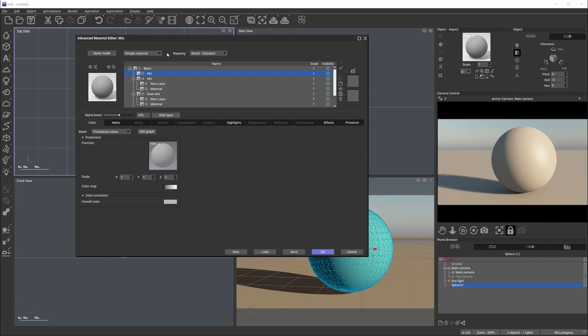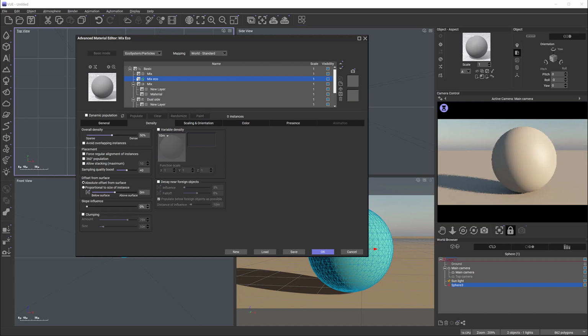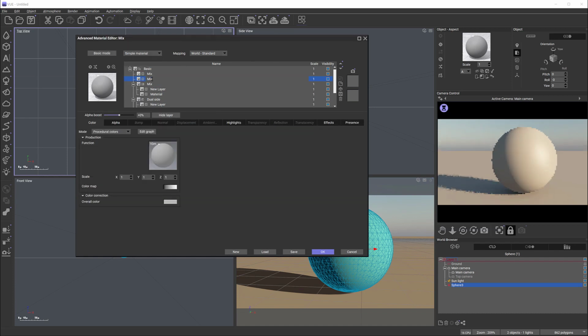So be careful. Almost all the time, what I do in this case is always create a new layer. For example, mix, let's go from mix and switch to ecosystem. See what's happening? It's created a new layer for us. However, if I'm on an ecosystem layer and I say I want simple material, it just switches back to simple materials without creating one.